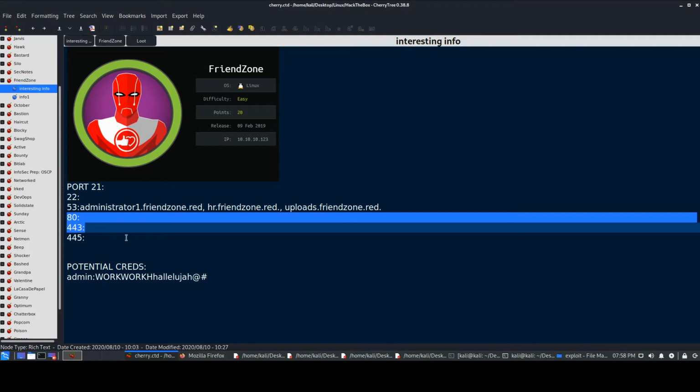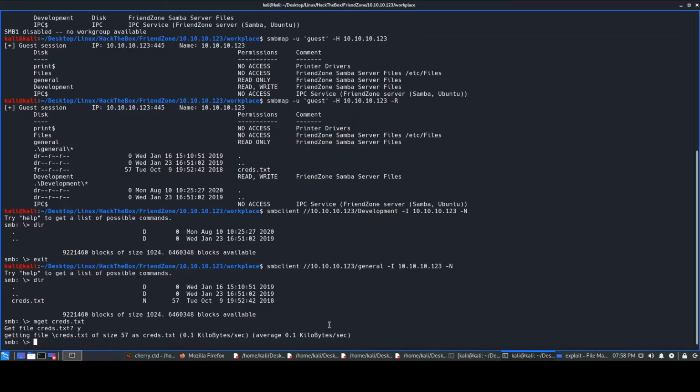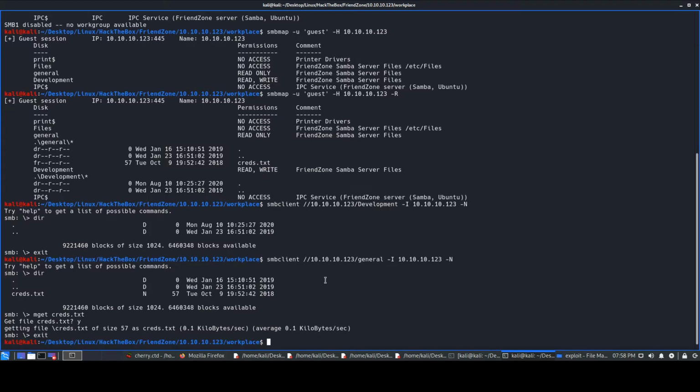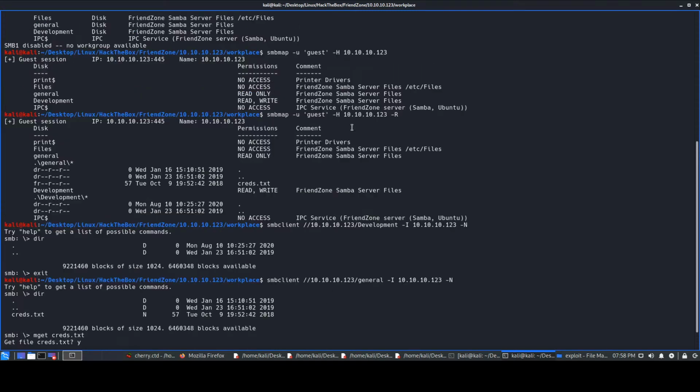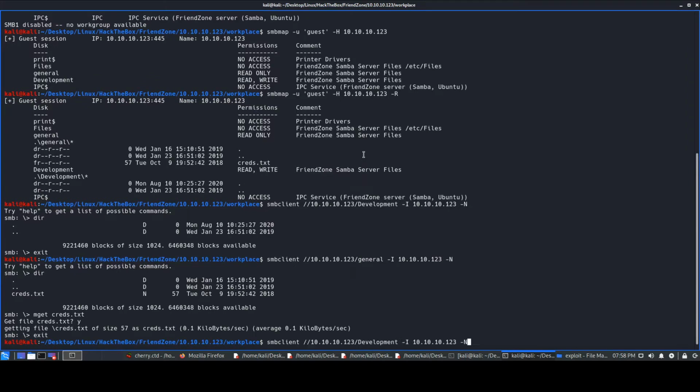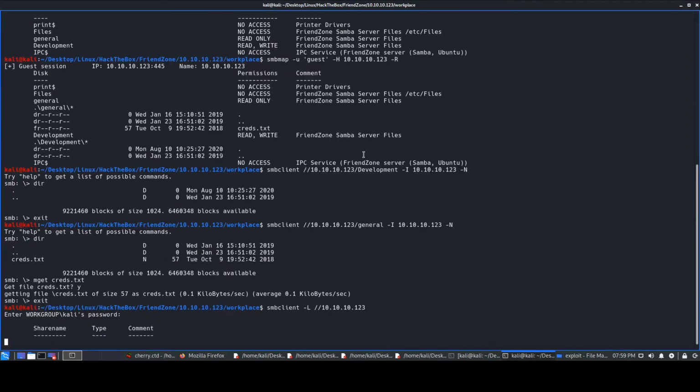Another thing is, if we want to quickly know where these shares are present, let's exit this. If you do smbclient over here, obviously it will list a few shares.